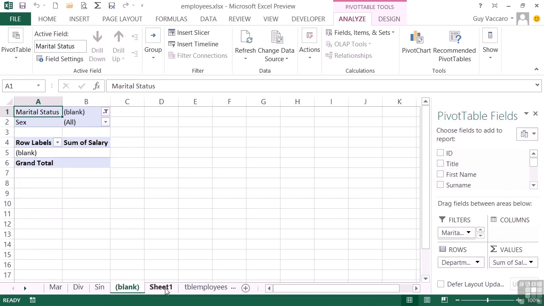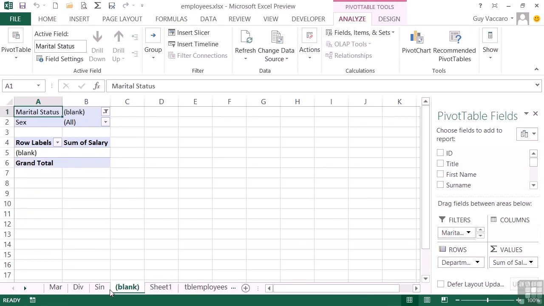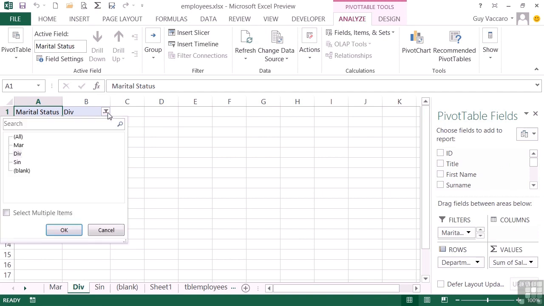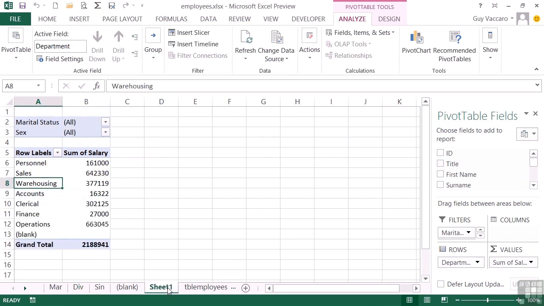So that takes my single pivot table and effectively creates 4 more. I could have done it manually, I could have copied and pasted this sheet and then applied a separate filter for each of the pivot tables. But I've allowed Excel to do the work for me. So that's the report filtering. You can drop any field you like into that report filter section and it will offer you that option to filter by all the unique values in that field. So it needs to be a sensible field that you choose for there, a relevant field. And then we have the extra option here of effectively creating multiple pivot tables from each of those unique options.